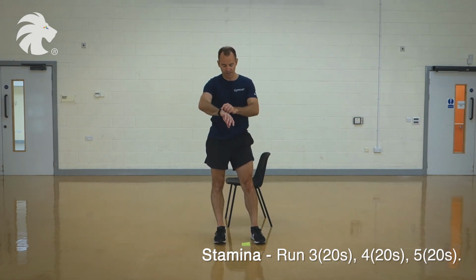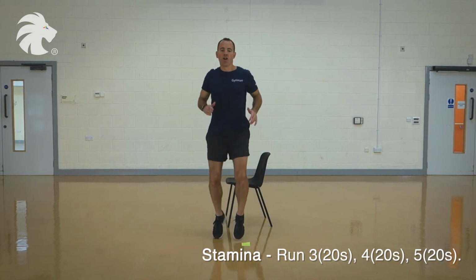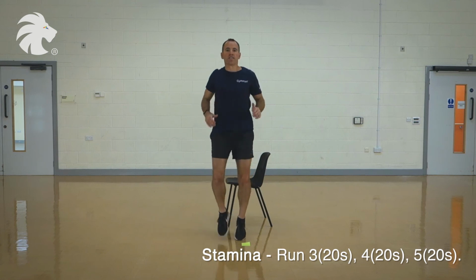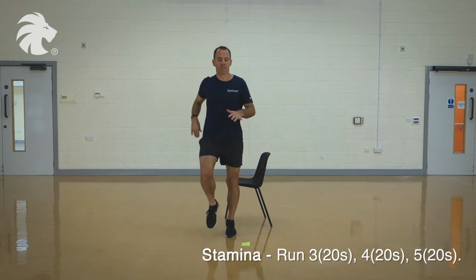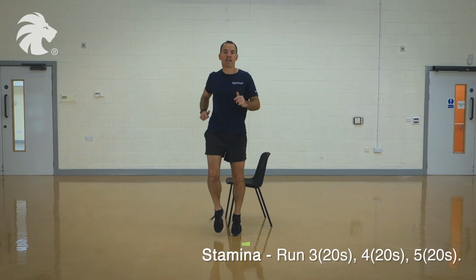So building on the last session, here we go. So this is third gear, probably half speed. This is our starting pace. So it doesn't matter what your final speed is, just halve it and run at that pace for 20 seconds.